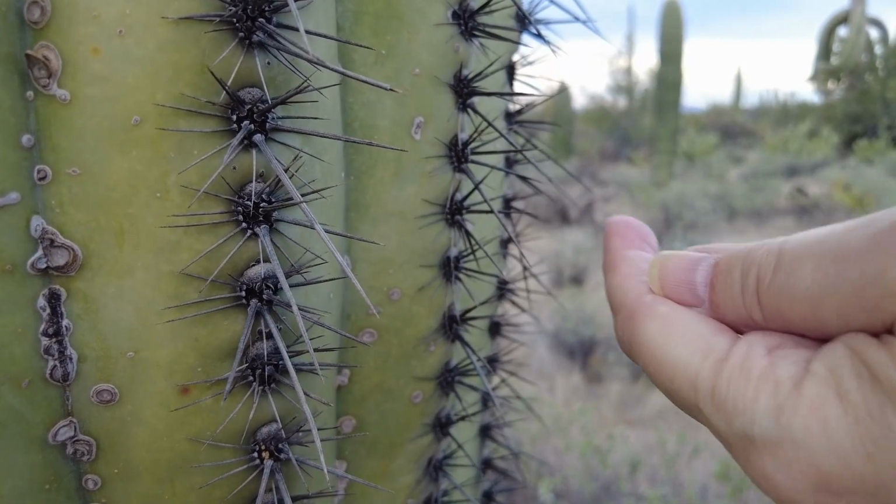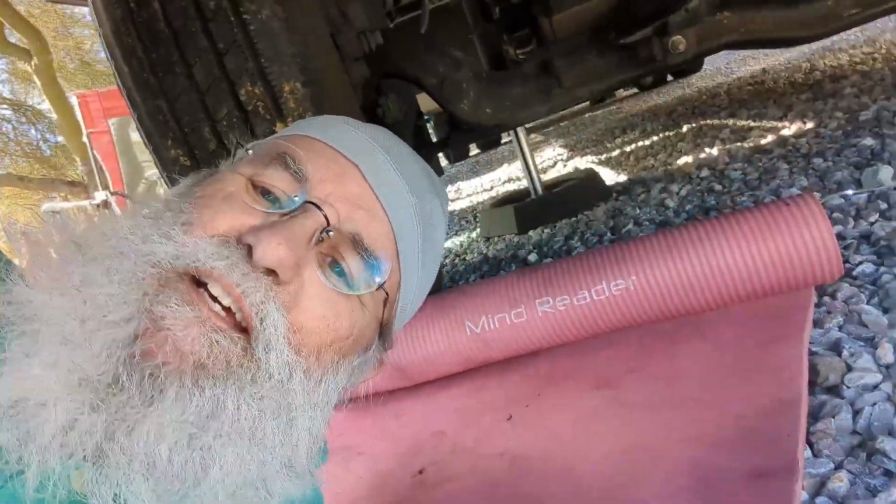Don't do it. Don't do it. I wanted you to see that I was going to be greasing these zerks. We have fought with this mattress.